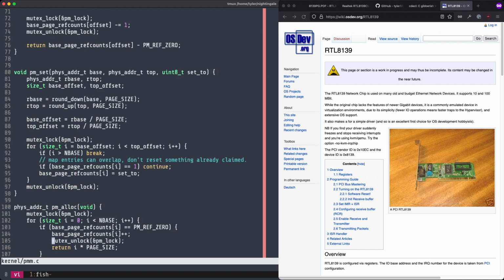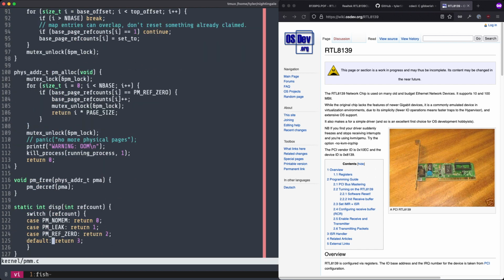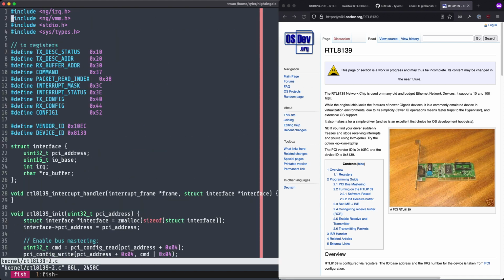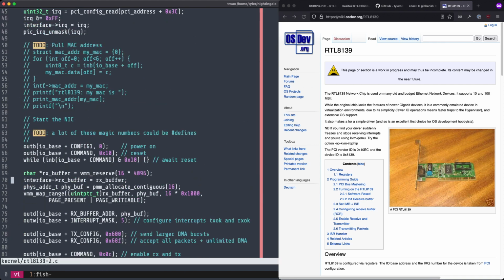Okay. So I guess we're going to have to write a function that allows us to allocate a contiguous range of memory. That is necessary because the device, it's mentioned, nope, there's no comment or anything. It's necessary because of this receive buffer. The programmer, I am interacting with it through virtual memory, right? I'm interacting with it up at this RX buffer address, which is going to be way up in kernel space. It's somewhere. It's virtual memory. Doesn't matter where it is. But the card is not interacting with it through virtual memory.